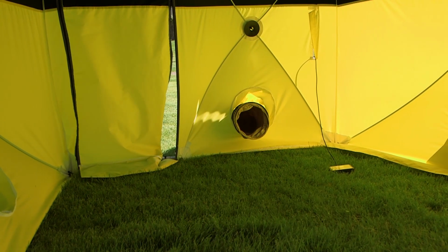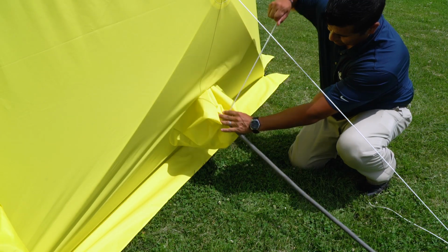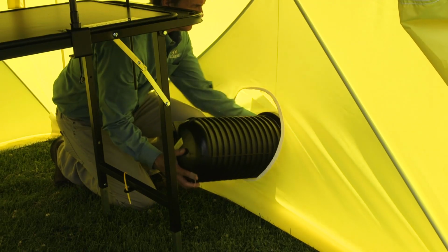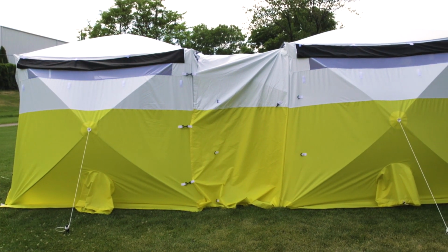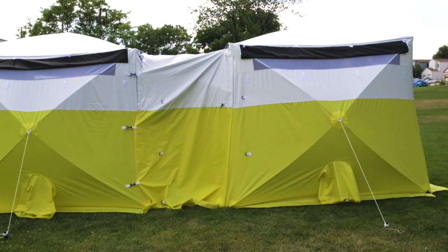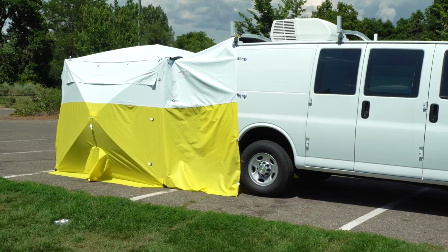This all-weather fiber splicing tent has 3 large access ports with pull string closure to accommodate large splice cases or the pass-through of ventilation hoses. Additionally, the front of the tent has large flaps that allow you to connect 2 tents together or even help connect the tent to the rear of a work vehicle.